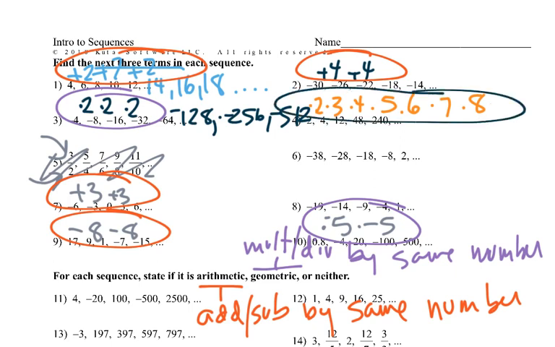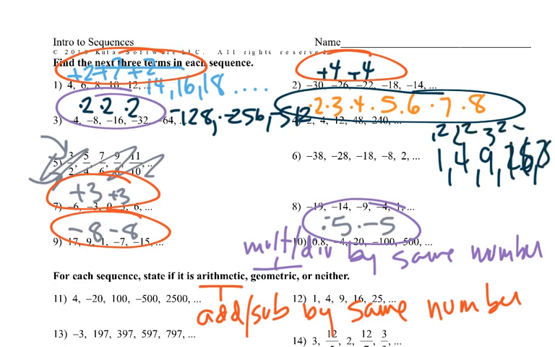Okay, there are lots of other patterns, like we see this pattern here. There's a pattern of going 1, 4, 9, 16, 25. That's like 1 squared, 2 squared, 3 squared, 4 squared, 5 squared. That is a pattern where we're timesing by a bigger number each time. Or this fraction pattern, okay? But those other patterns we're not worrying about this year, so we just consider those neither. If they're not arithmetic or geometric, that's all we care about, that they're neither, okay?